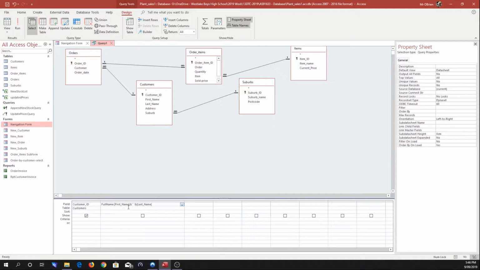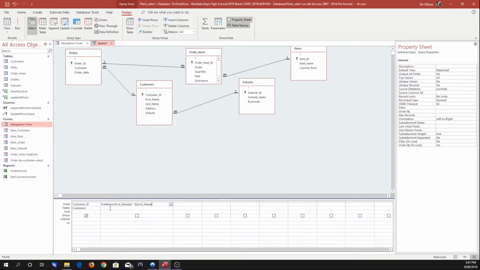So if you remember, the square brackets tell Access that this is something that already exists, and we need to make sure that first name here is spelt exactly the same as it is up at the table. If you make a mistake here, when we run this query, a box will pop up asking for you to input a value for first name. That's a dead giveaway that you've actually spelt something wrong, or you haven't got the names here exactly the same as what's in the table. It's telling you it can't find what it is you've asked it to look for.